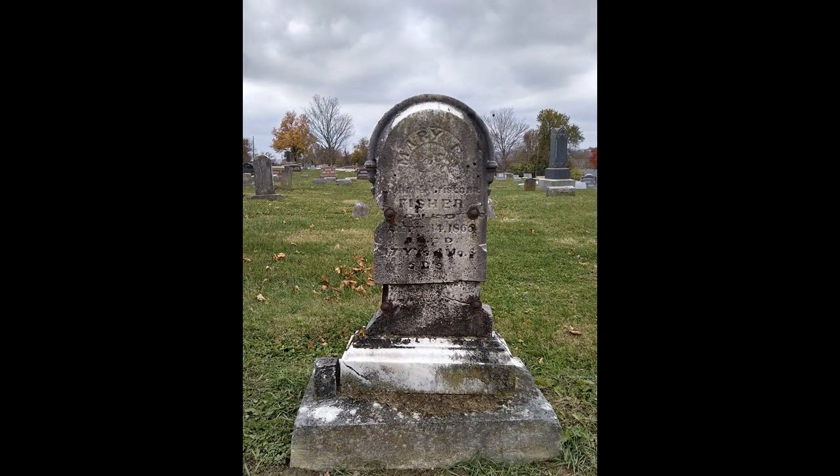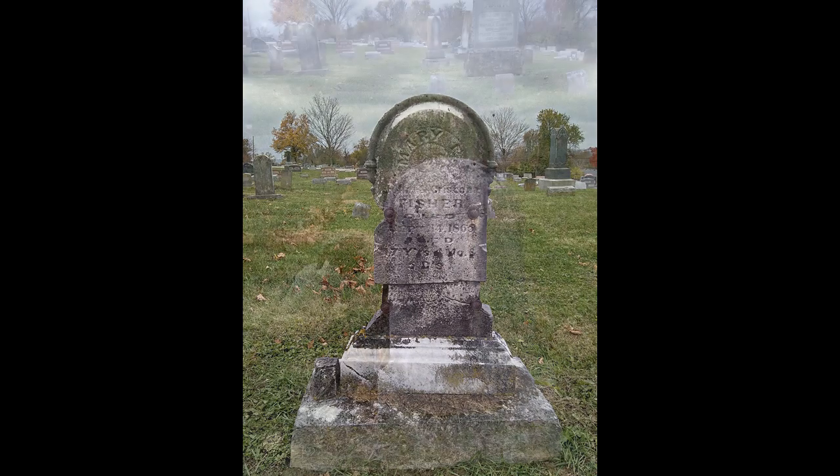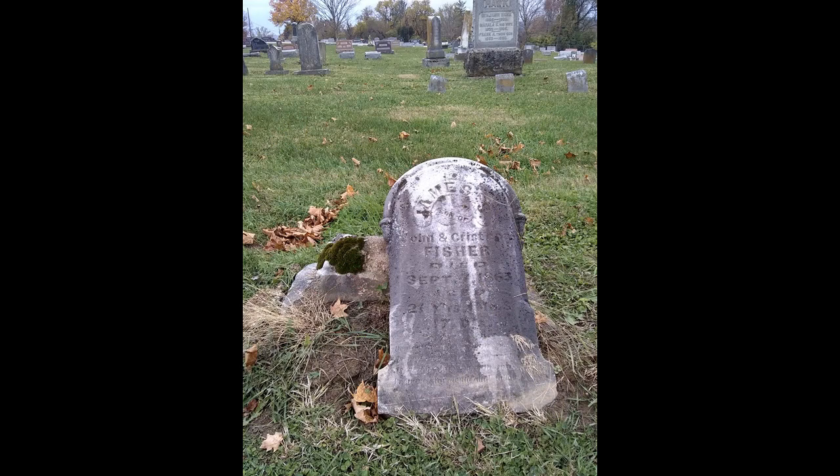And this is an older stone here. It looks like it's got some bolts holding it up. It kind of makes me think of Frankenstein a little bit. Kind of a gray, cloudy day. It's cold too. It got colder on the way back home when I was walking back after I got there. Stayed for a little while. There's another one where the stones come off, and maybe they can put it back up.